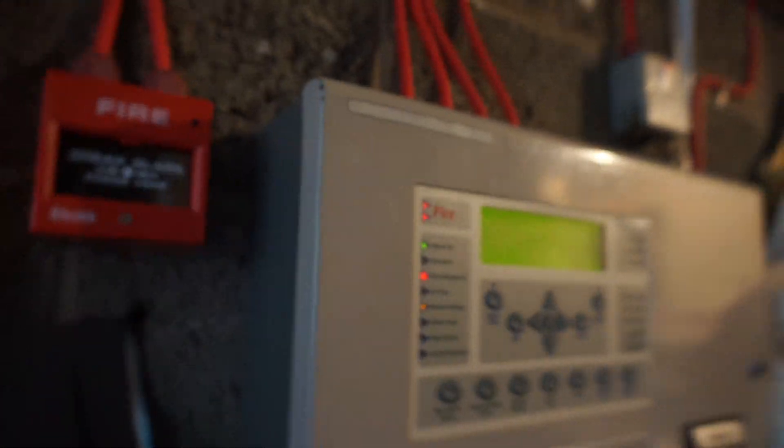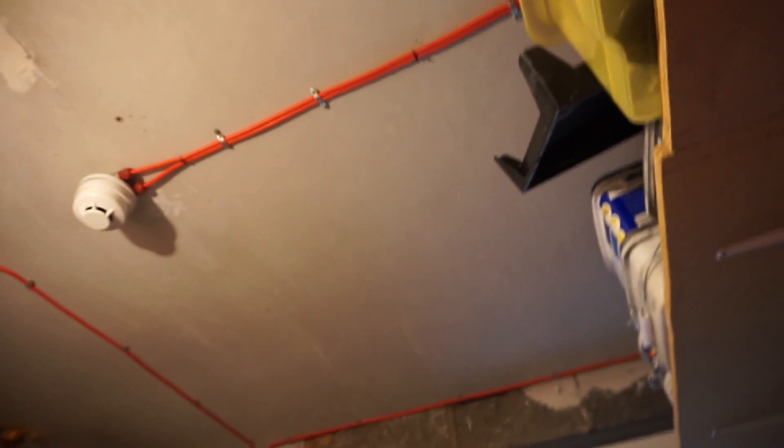And there we go. That's a new detector in there in the garage, by the way. There's no wire coming out of it at the minute — I'll show you that. The wiring goes down here, and there's no wiring coming out of it because I haven't got enough cable to run it down to a call point or something like that. So we ripped that out, but I'm going to do that in the future. The wiring comes through into here and then goes into a zone monitor behind there, then goes down to the panel.